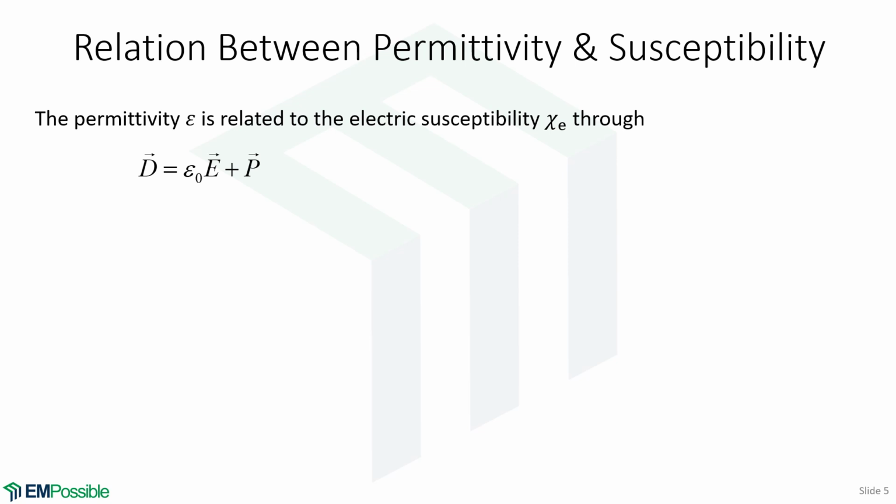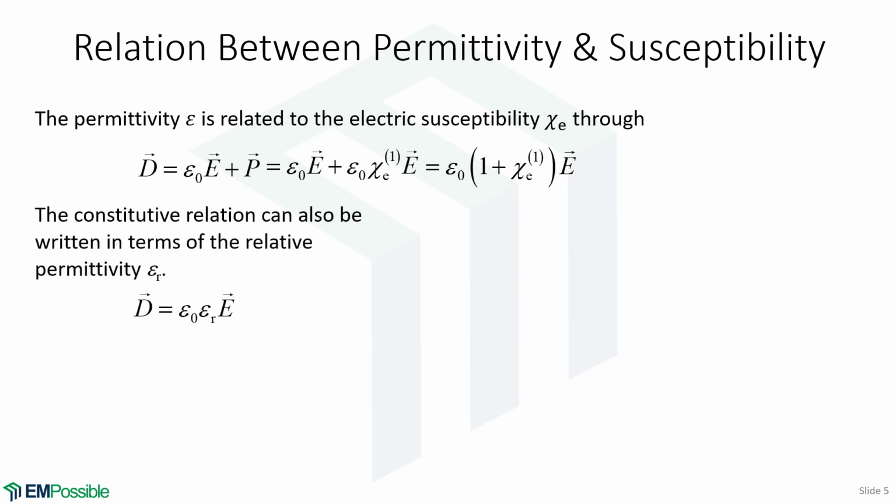So the permittivity and the susceptibility are related, and so let's derive that relation. Here we're writing the electric flux density as the sum of the electric field intensity and the material polarization. And of course, we have our free space permittivity converting the units of E into the units of D. Well, remember that the material polarization is this chi1 term times the applied electric field, and of course also multiplying by epsilon naught to convert the units. Well, now we have an epsilon naught and an electric field E that we can factor out of this expression. So we'll bring the epsilon naught out to the left and the electric field out to the right. And in parentheses here, we have 1 plus our electric susceptibility.